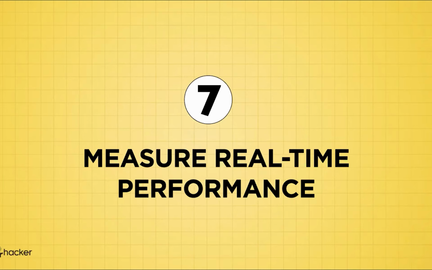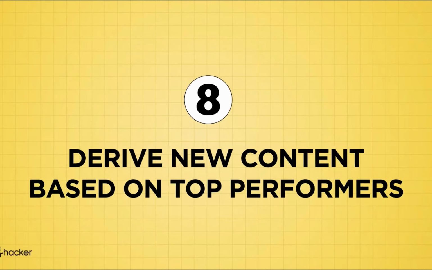So to the question I think earlier about, do we reuse this image or not? If we see how the image is doing, we can see our engagement, we can see what the open rate is, we can see what the click-through rate is. We see that one's performing better. If we know that faster, we can adapt, which is step number 8, which is derive new content based on the top performers. So this doesn't have to be like you plan your monthly calendar, you got your 20 pieces of content in your content stack, and that's set, and you never change anything. As you see things perform well, you can adapt things, you can edit.